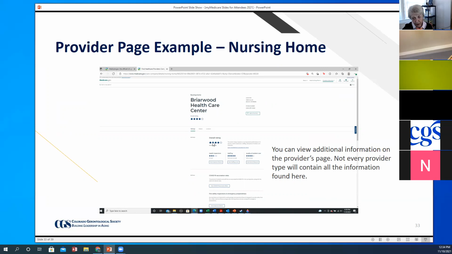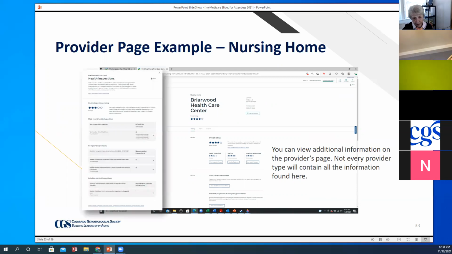So this overall star rating is what they get overall, but then they get individual ratings for different things. So the first one is health inspections. And this is basically the Colorado Department of Public Health comes in to do a survey once every 15 months to the facility.